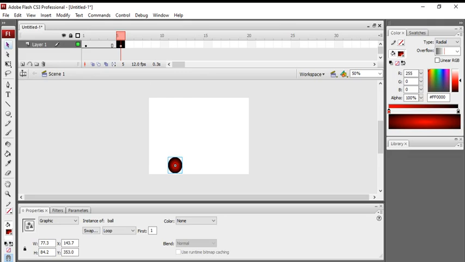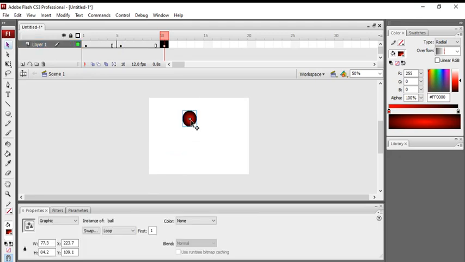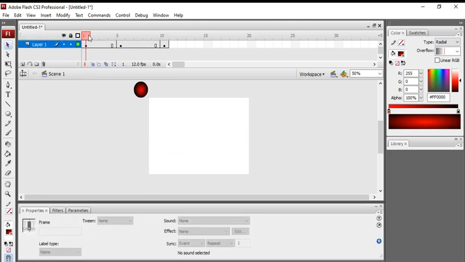Now we're going to go to frame number 10 and insert another keyframe. This time, we'll move it a little bit further up, like so. I'd like you to take notice. If I go back to frame 1 and press enter, frame 5, it moves there, and then frame 10, it moves there. So it stays there until frame 5, then it moves, and stays there until frame 10. See how that works? Quite easy.